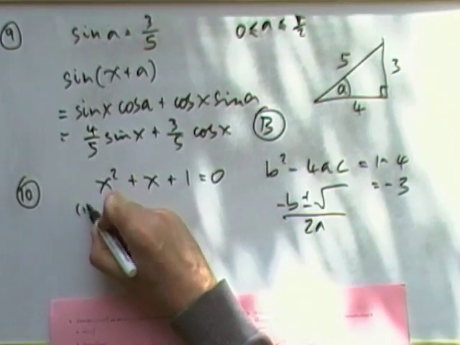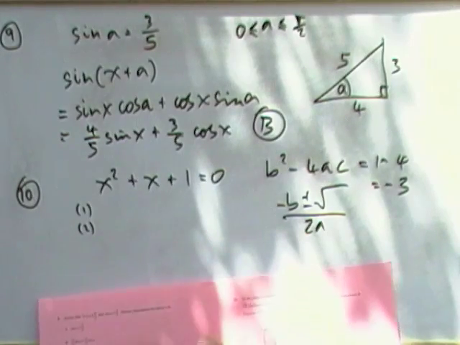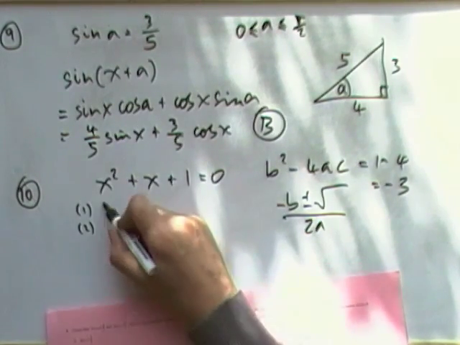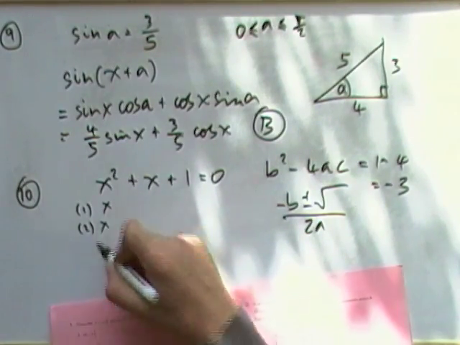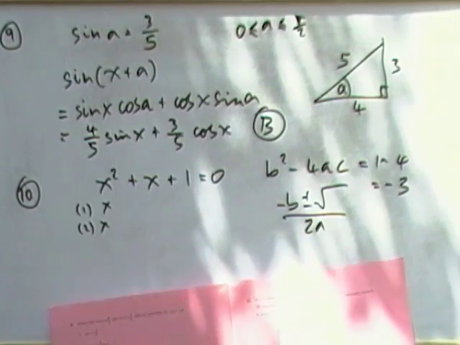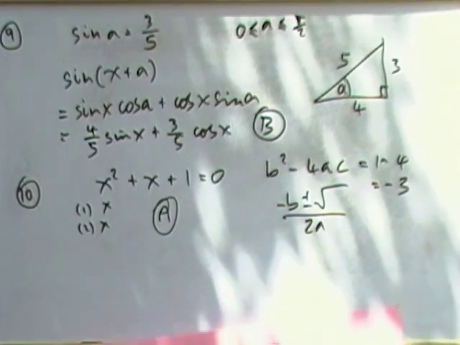It was a multiple selection question. So you'd have to answer yes or no to each of them. The roots are equal? No. The roots are real? No. So which selection's there? Neither is correct. A. That's that.